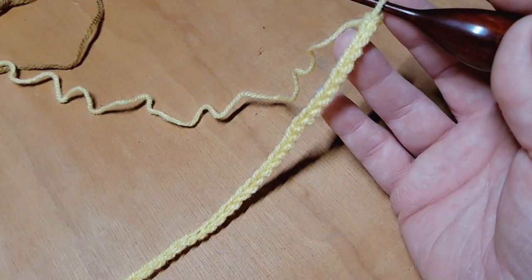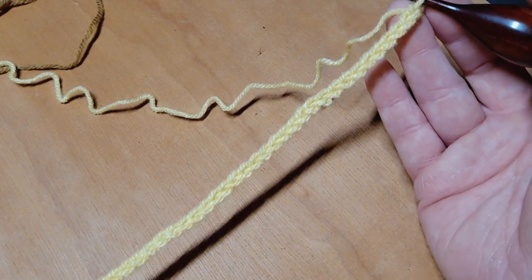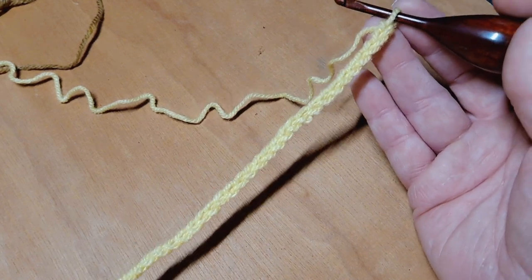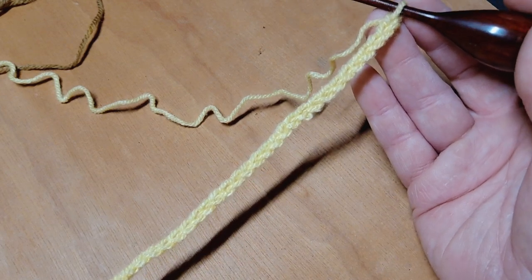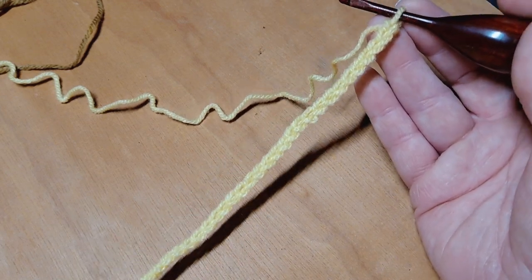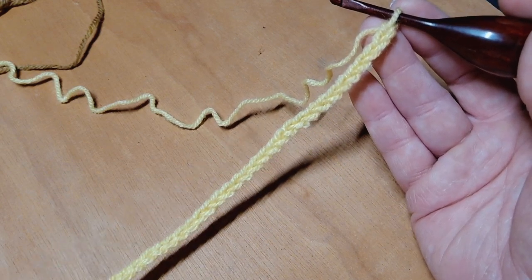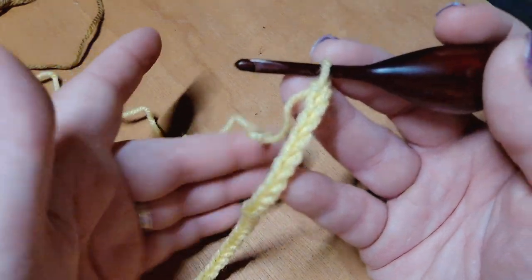For those of you who are going to work a swatch with me, I have chained the multiple of 22 twice. So that's 44 chains, and then I've added 4 to the end for a total of 48 starting chains. Row 1 is going to begin now, but if you're not ready for row 1, just pause the video and come back when you are ready.